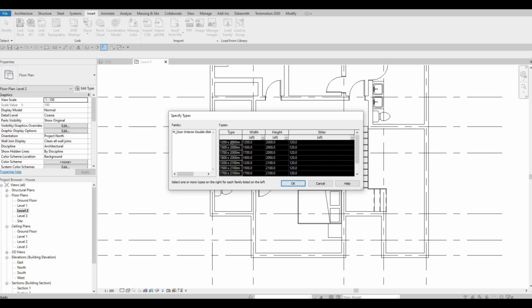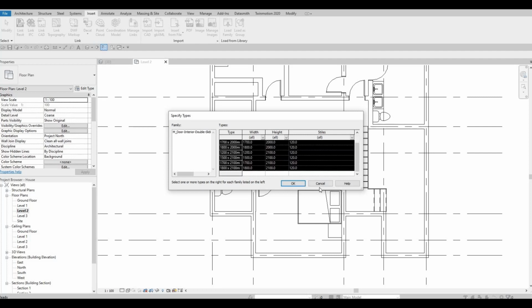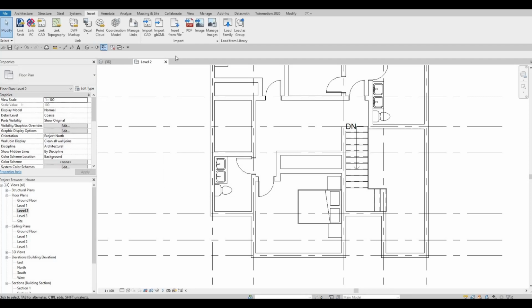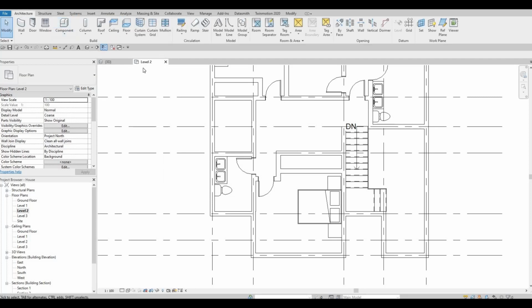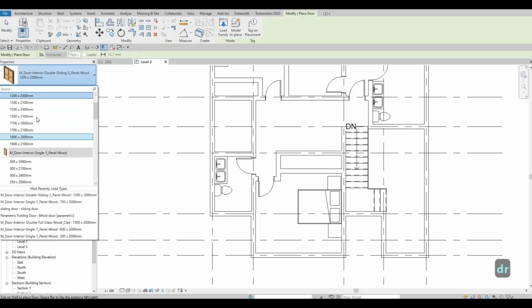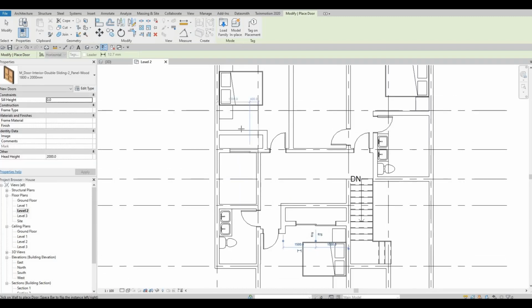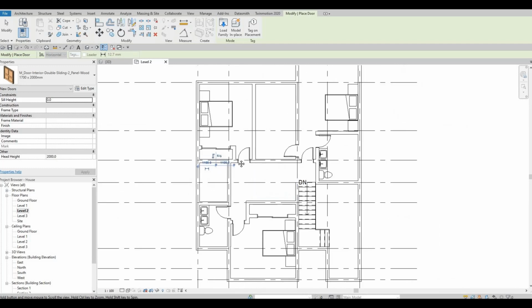Just select one of here and then scroll down, hold on shift, and then select the bottom and then press OK. It will highlight everything. Now it's a door, so we need to type in DR, and then here we could add the appropriate size. So I'm gonna put in 17 or maybe 18 for this one. 1800 by 2000 is good enough. Here that's stretching it too much, so we're going to put 1700. That's good enough there as well.